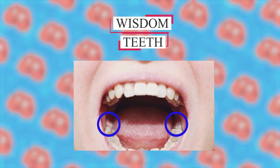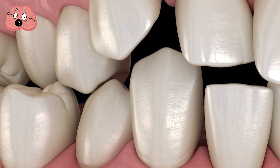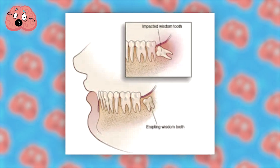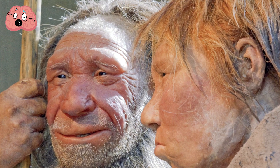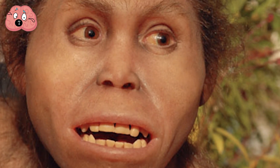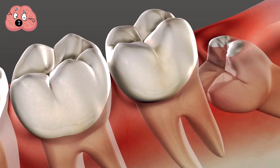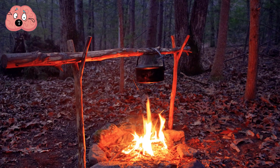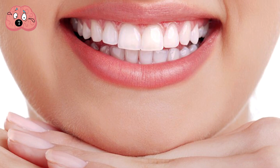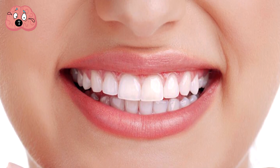Number 7: Wisdom Teeth. One of the biggest pains of growing up is having wisdom teeth. It's a painful process when it emerges, and if you're unlucky, it might even grow in a way that pushes your other teeth — and that's an expensive trip to the dentist. The prehistoric version of man is thought to have had bigger jaws and rather unrefined culinary tastes compared to how we eat now. They had a great need for 32 teeth, and our extra molars played a vital role in chewing food. Then we learned how to use fire and cook what we eat, our jaws became smaller, so there isn't much space for the 32nd molar anymore. Some are even lucky to not grow any wisdom teeth at all.